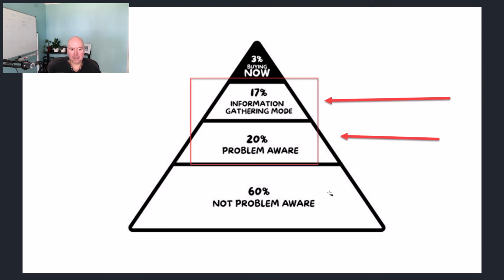This bottom part, you're kind of wasting your time here, because they don't even know they've got a problem, let alone are looking for or open to ways to solve it. So what we try to do with our clients and ourselves is switch the focus away from this 3%, because that takes care of itself. When you focus on here, they'll move upwards until they're in that 3% mode, and you're there to hold their hand and walk them through those stages. So you need to have content that takes them through these stages until they're ready to buy.